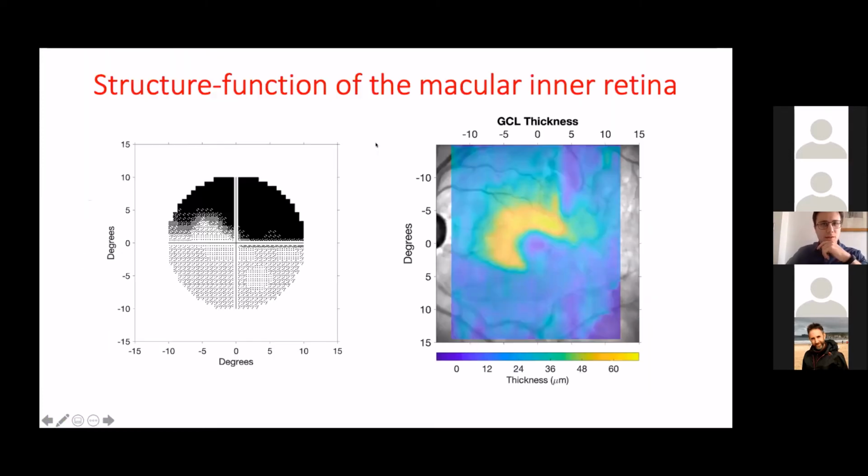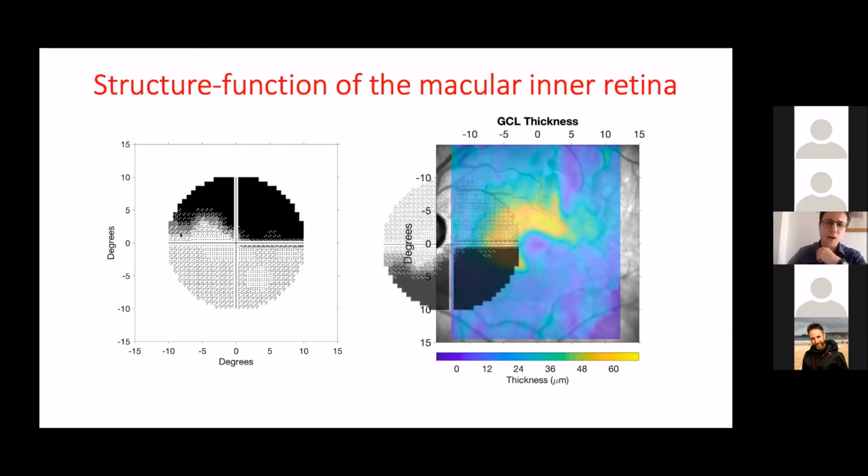So as probably many of you involved in glaucoma research or structure-function relationship studies know, we can get quite a good amount of details from structural measurements of the damage caused by glaucoma to the inner retina. For example, here on the right, you have a map of ganglion cell thickness in a glaucoma patient. And we can also have a good amount of details on the functional side if we use specific tests that have a very high sampling density, like the 10-2. If you look at those, the two maps grossly overlap.